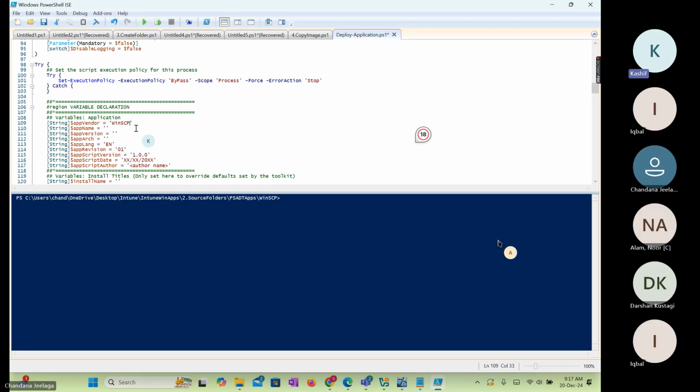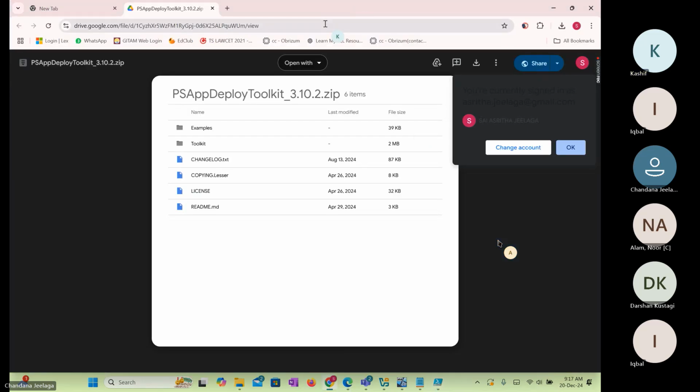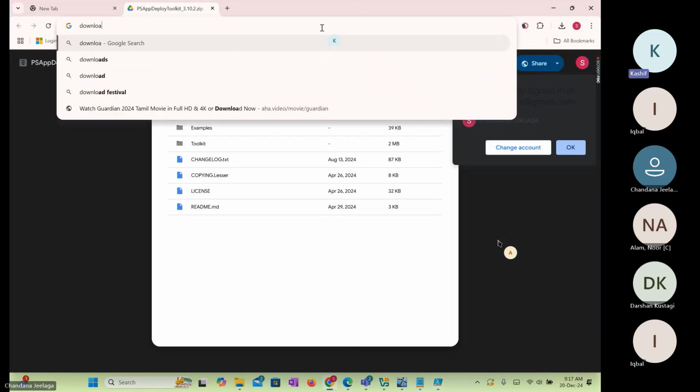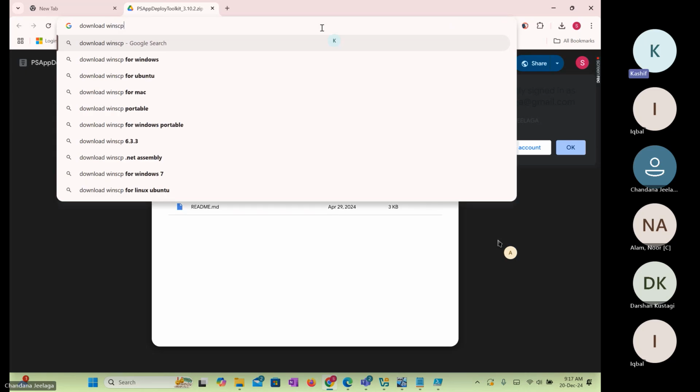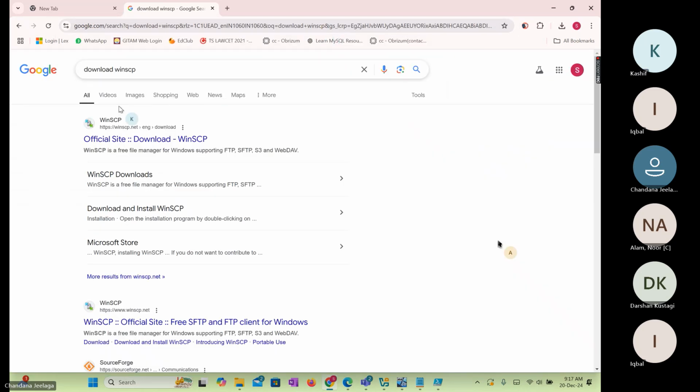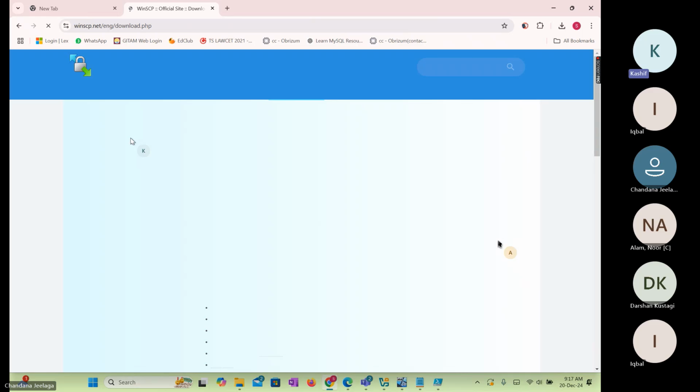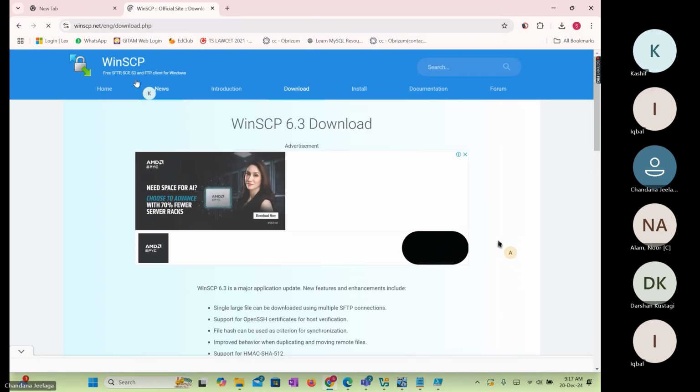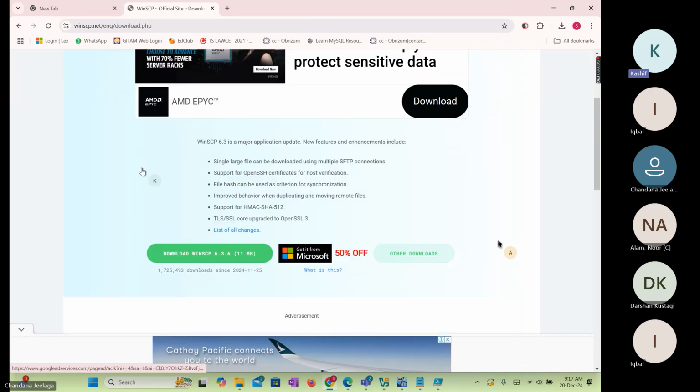Vendor name is WinSCP. Now who is the vendor of WinSCP? Let me check the download page. It is WinSCP itself.